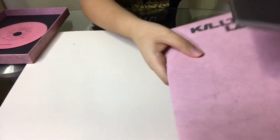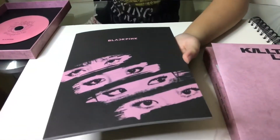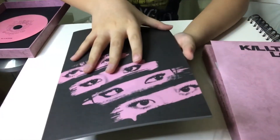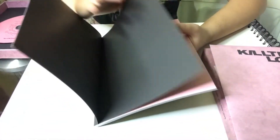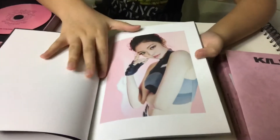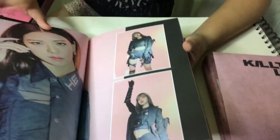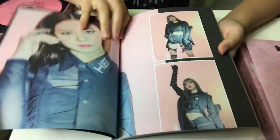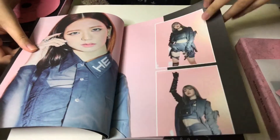This thick one — I'm guessing it's the photobook. All four members are on the front cover. Opening it up now. The first page has Jenny and she looks really pretty. We have more photos of the members from the photo shoot, and I really like how they designed this photobook — it's actually really nice.